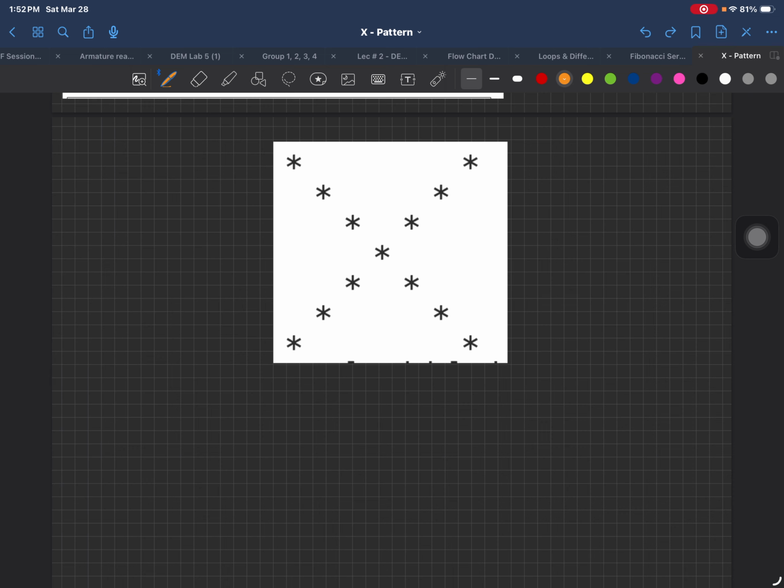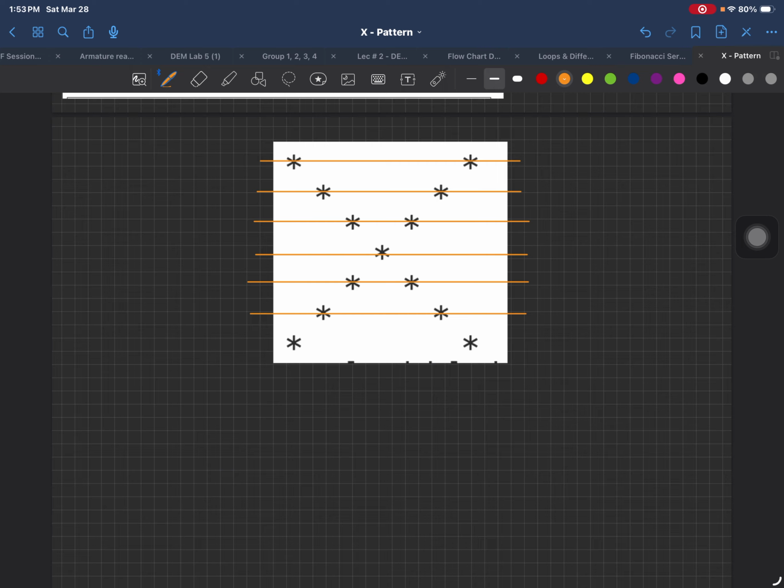In fact, let me just make it a little thick color so it will be easy for you. So this is my row number 1, this is my row number 2, this is my row number 3, this is my row number 4, this is my row number 5, this is my row number 6, and this is my row number 7. Of course, since this is going to be the outer loop, this is going to be 1, this is going to be 2, this is going to be 3, this is going to be 4, this is going to be 5, and 6 and 7.